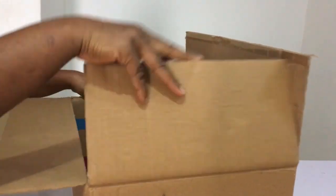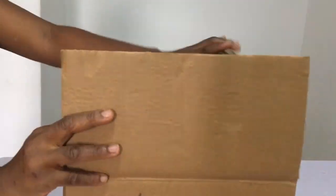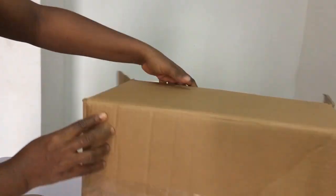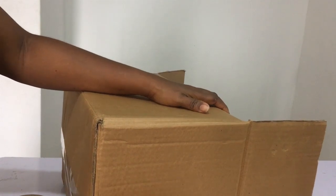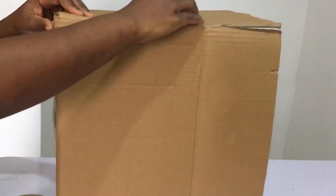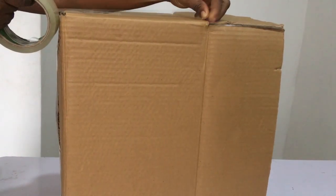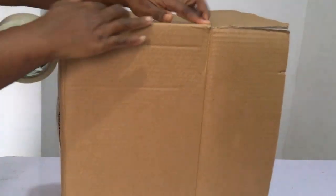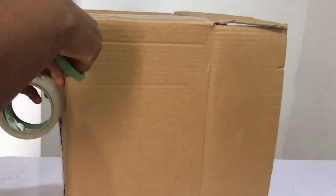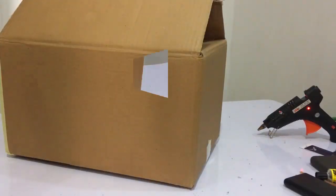Now you need to open it up like so and press it inside so that it sticks firmly on the sellotape and doesn't pull off. Okay, so I'm still using my hand to press it all together. And I noticed there's a patch there, so I'm also going to take my sellotape and seal that up. So that's what you do to patches that you see. You seal them up, try and put a decor on it to make it look neat and fine.